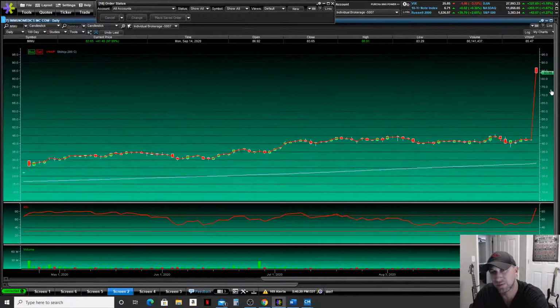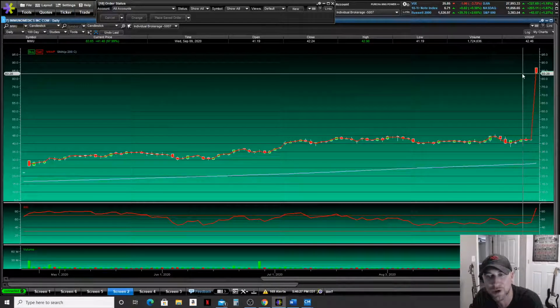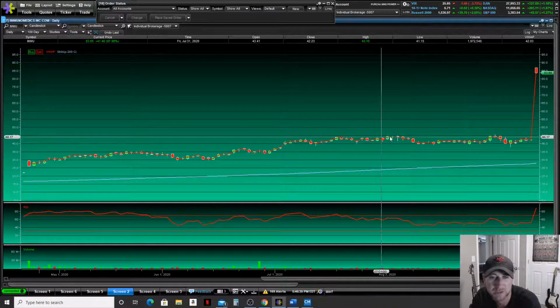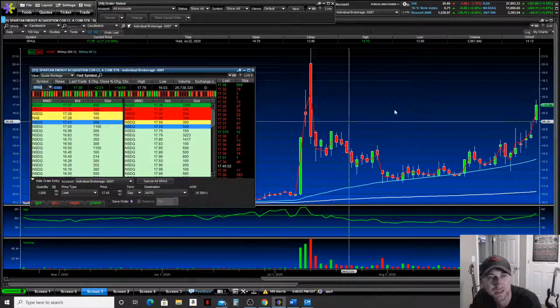So this is exactly what I talked about in my last live stream. This is exactly the scenario I was on the wrong side of that made me not want to hold stocks overnight anymore. It's literally the exact same thing. I was short, and of course my short setup was a little better on the stock that I was shorting, but I woke up in the morning and it had doubled in price, gapped up like that, and I was down almost $10,000. So a little bit scared to hold stocks overnight.